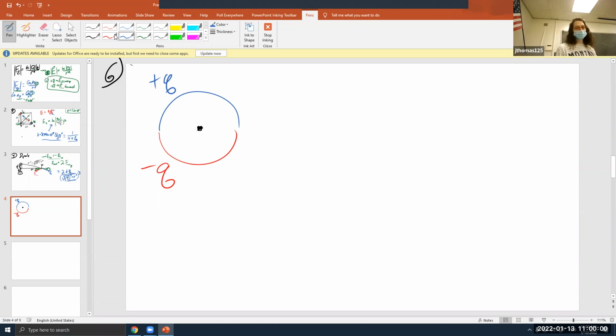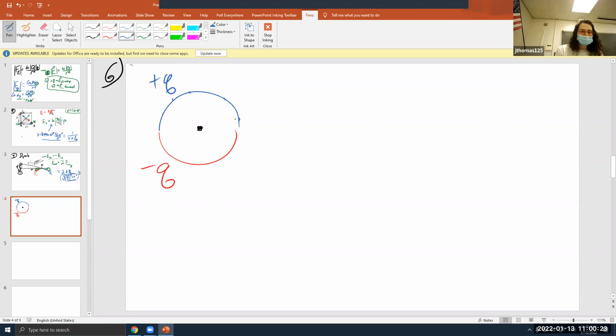So for starters, as we look at the blue piece of the circle at the top, we know that as we go around the circle, each little bit of circle is going to have a little bit of electric field that points away. I also know that they're all the same distance. It's the constant big R, the radius of the circle. They're all the same distance from the center.